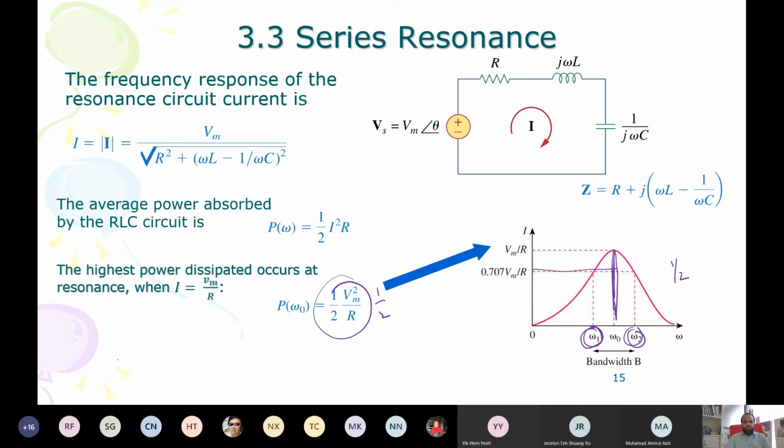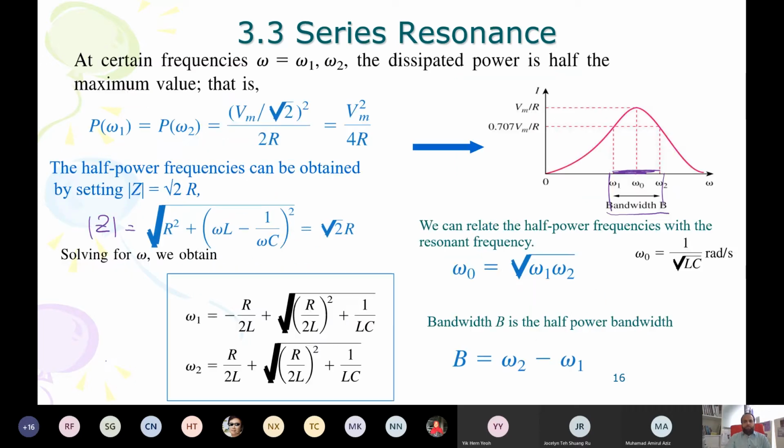This is just another example, I believe. Oh, the continuation. Series resonance. So the maximum power occurs at Vm. The voltage is Vm, we call it Vm, and the current is Vm upon R. So we find the voltage at omega naught. Right. So once again, this is the bandwidth, as I mentioned.